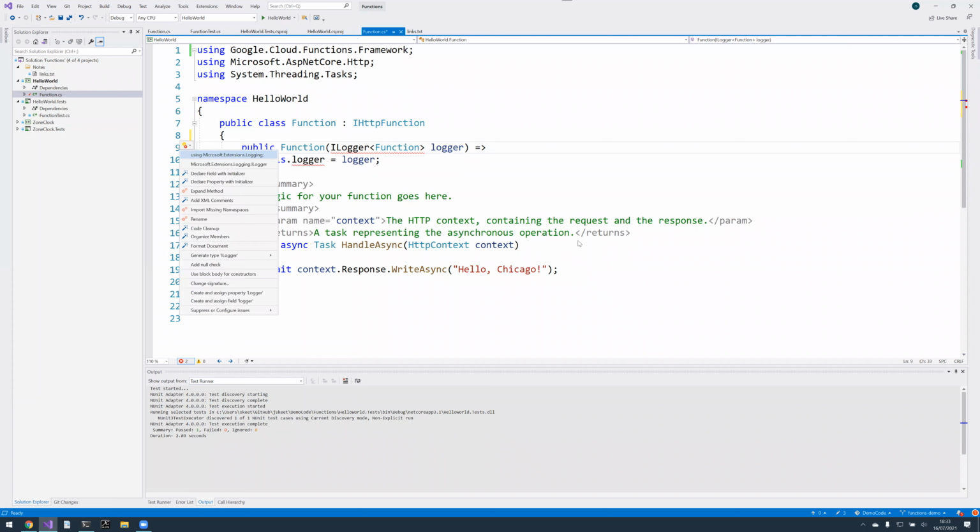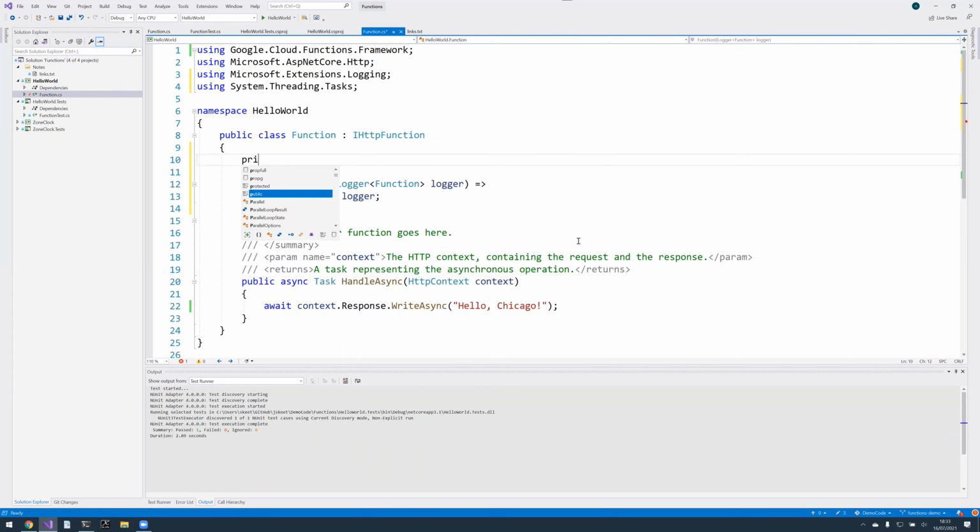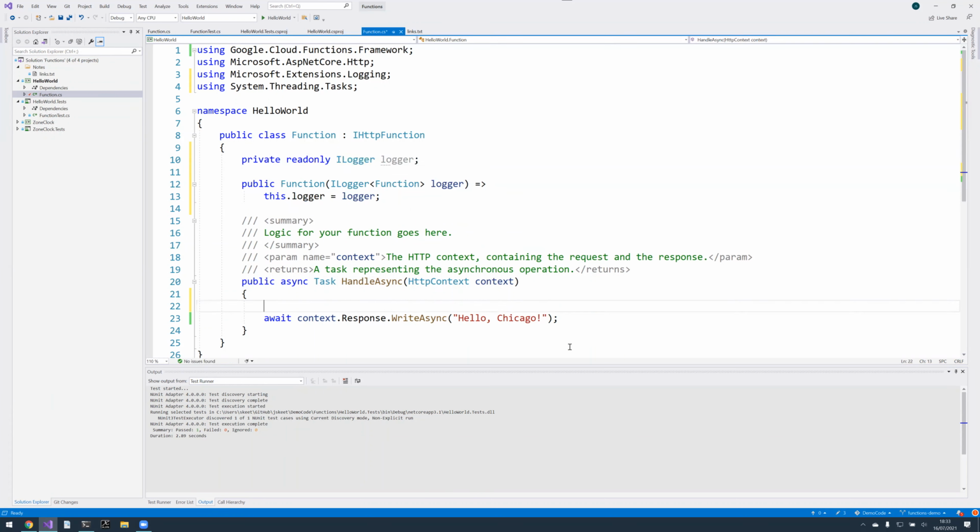And I don't know about anyone else, I typically just use the non-generic ILogger, and we're going to say logger.LogInformation, John was here.